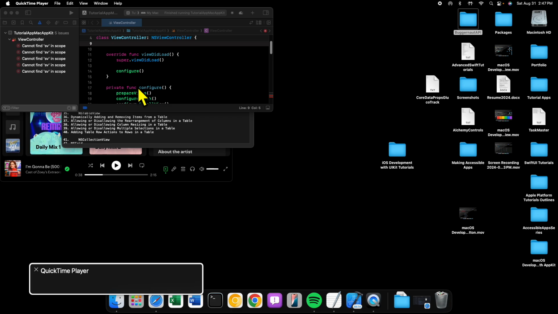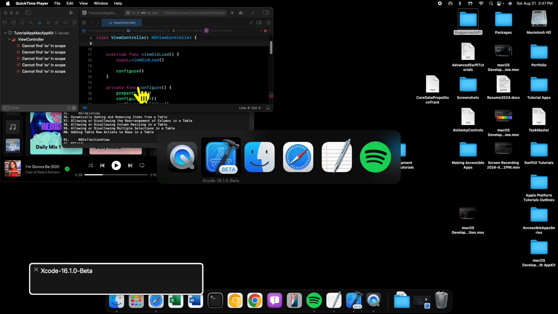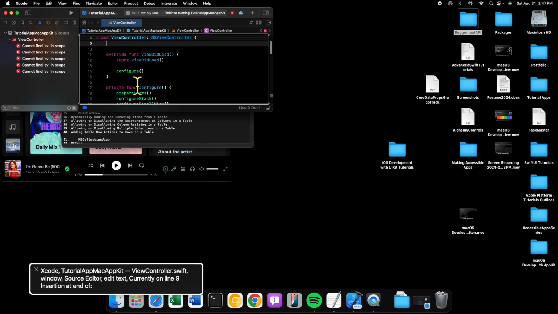So let's get started by actually creating a scroll view in Xcode. In Xcode, I have a very simple application where we're going to have a scroll view with a stack view inside of it. Our NSStackView is going to be at the very top of our view, and we're going to make it vertical and horizontal to demonstrate vertical and horizontal scrolling. But for now, let's go ahead and actually create our scroll view.